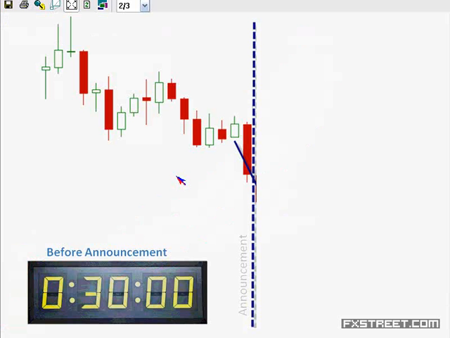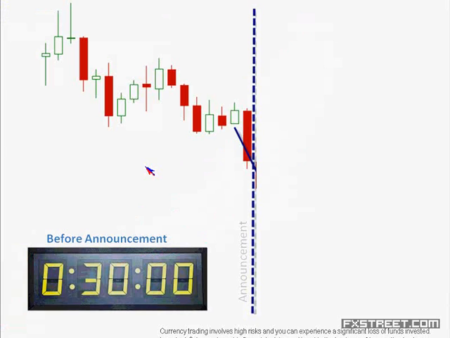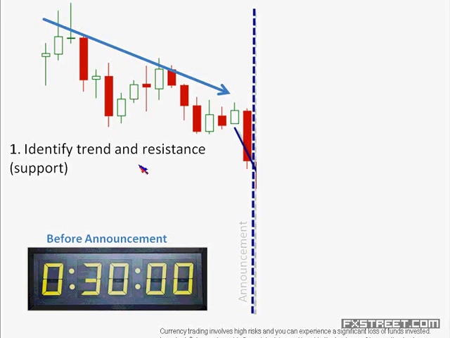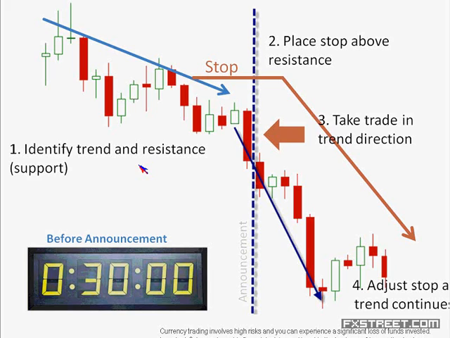And one of the things that we look for in pre-existing market conditions is about 15 to 30 minutes before the announcement, I want to identify, and this is usually on a 15-minute chart, lower highs and lower lows for a downtrend, higher highs and higher lows for an uptrend. And then when we see those come together, I set my order. And I place the order in the direction of the trend, identifying trend resistance for a downtrend or support if there's an uptrend. Identify the most recent stop area or the area above resistance, giving myself enough room to be right, knowing that oftentimes an announcement has some volatility, and then we simply take the trade in the direction of the trend, adjusting the stop as we go down, as we get lower highs and lower lows.